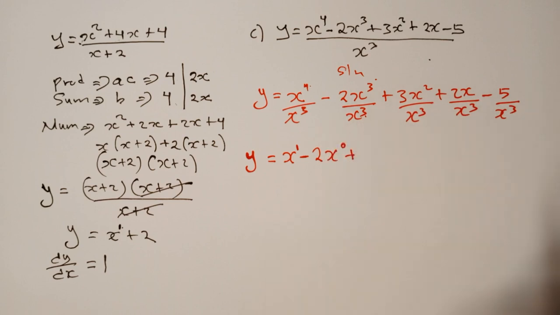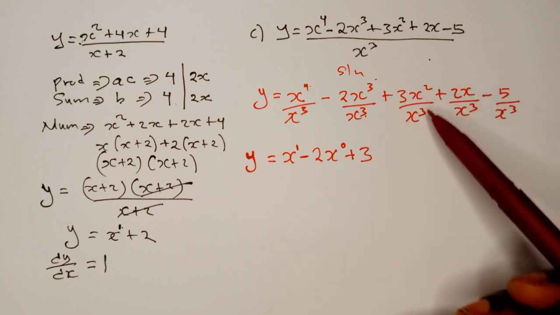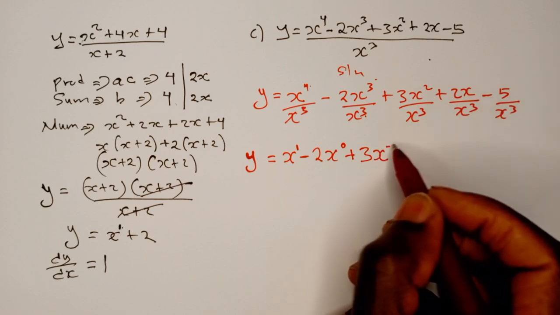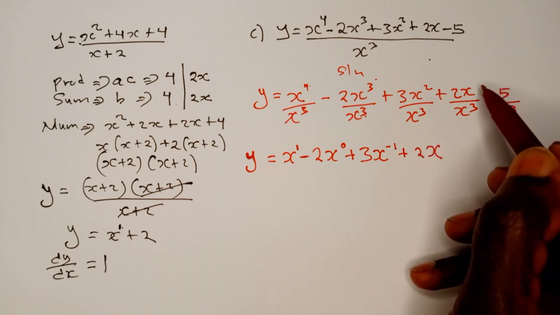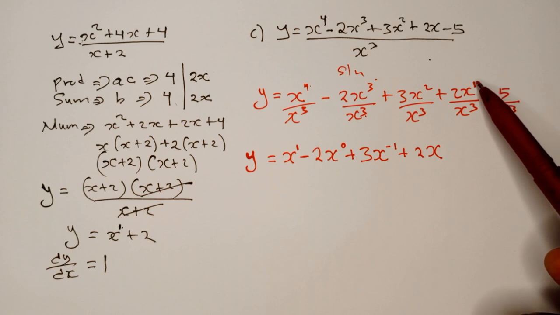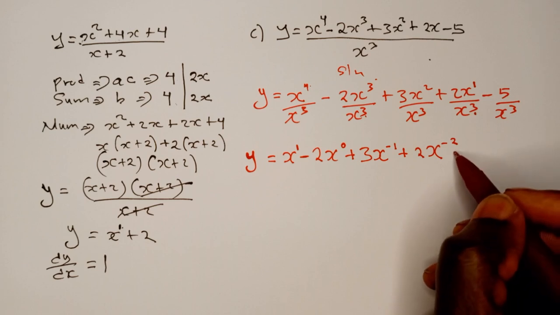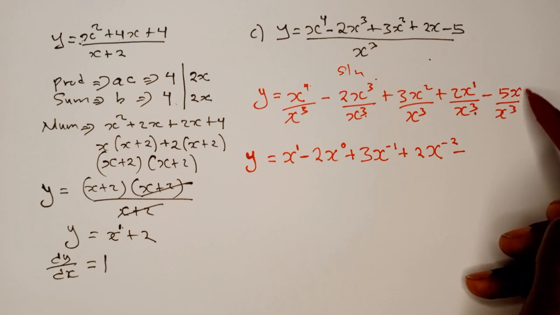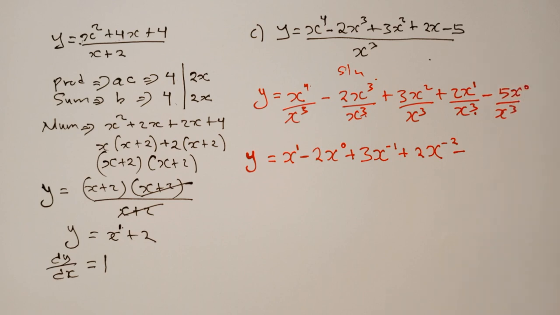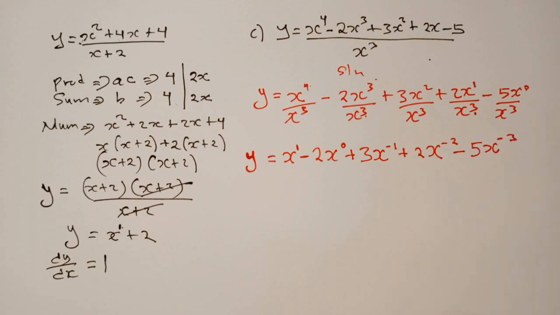Then plus, here we're going to have 3. Then this one is now 2 minus 3, you get x raised to minus 1. Then the next one, we're going to have 2x. So this is like x raised to power 1, so it will be 1 minus 3, you get minus 2. Then finally we're going to have minus 5. When there is no value of x, it means it was x raised to 0, so you can put it there so that you can use it to solve. So it is now 0 minus 3, so that one we get 5x raised to minus 3. And that is how you simplify it.